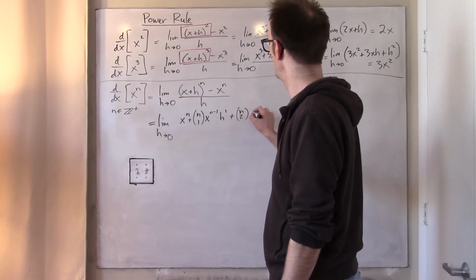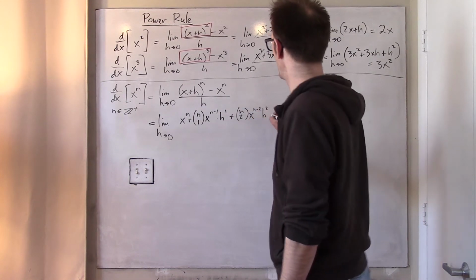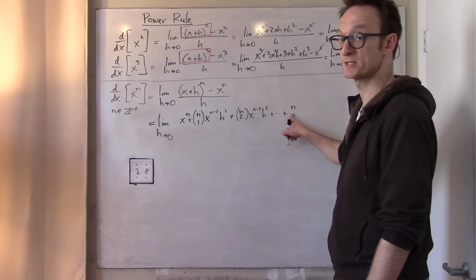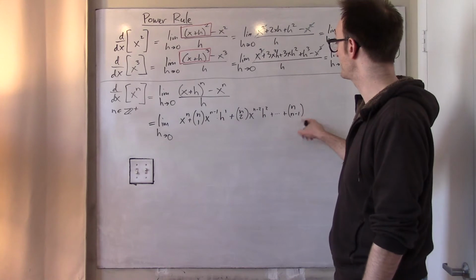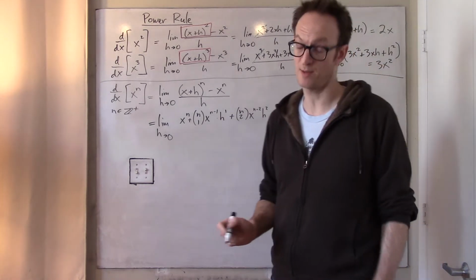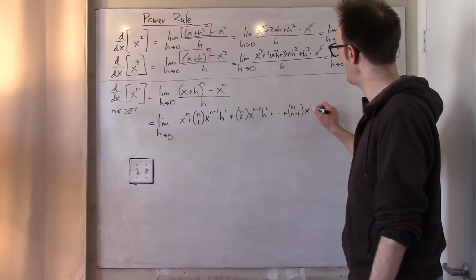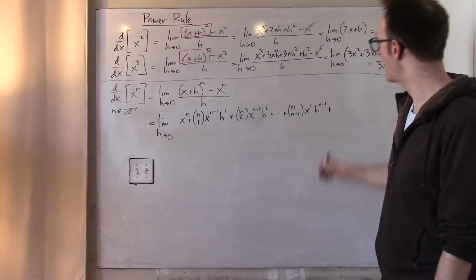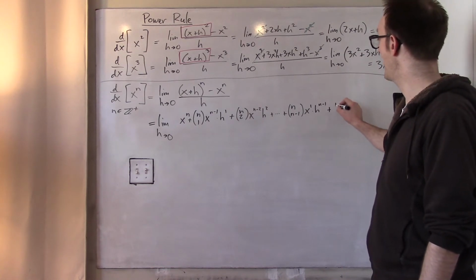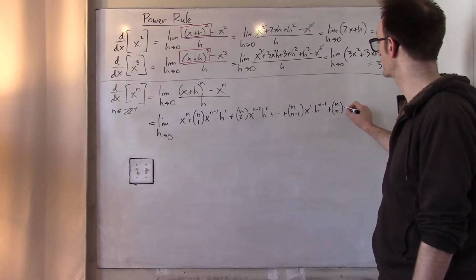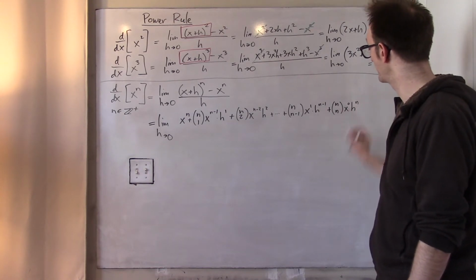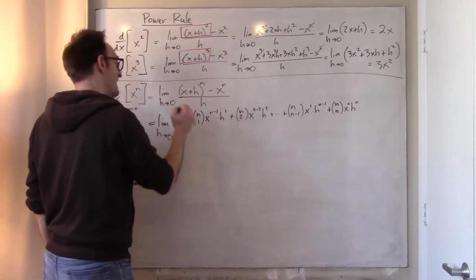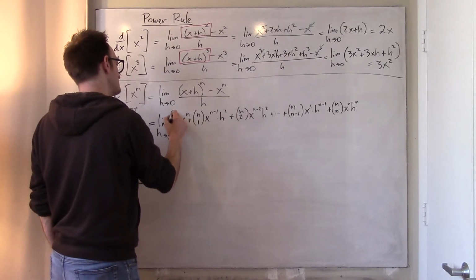Okay, and maybe the rest of this is coming back to you now. This is n choose 2, x^(n-2), h squared. And, okay, let's throw in a dot, dot, dot. Let's go to the second to last term, which is n choose n-1. That means now that of your n choices about whether to pick x or h, you picked h, n-1 of those n choices. And finally, the last term is n choose n. So now you've chosen h all of the times. And technically, the full binomial theorem has this coefficient as n choose 0, because now you're choosing h 0 of the times.